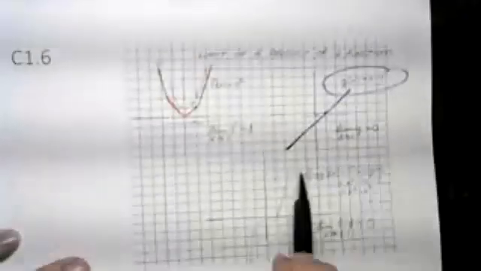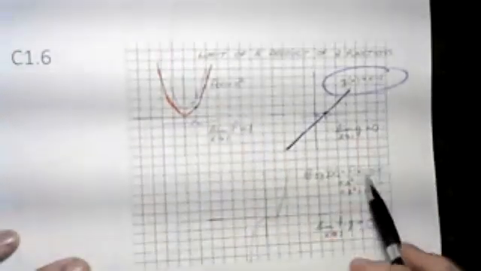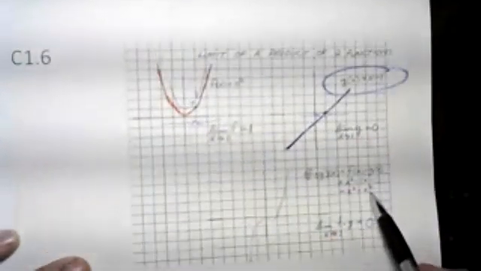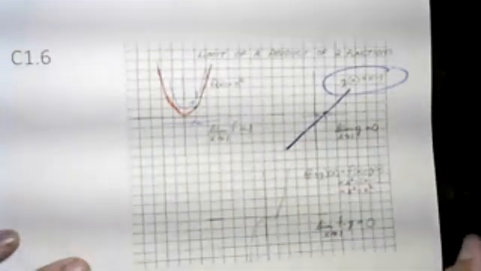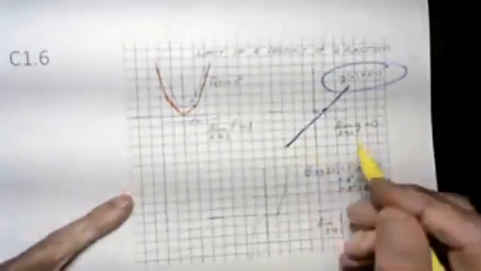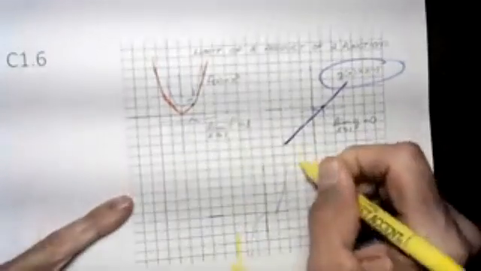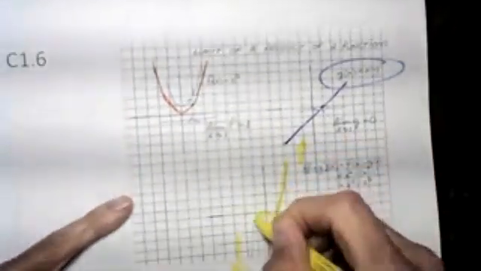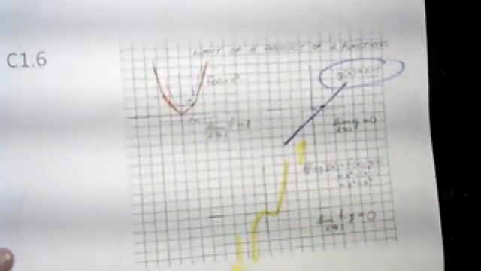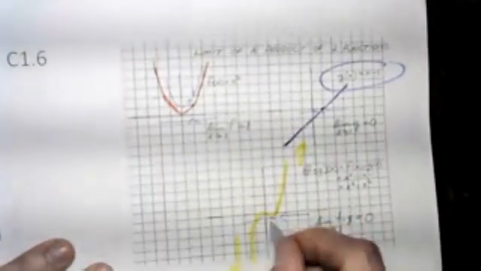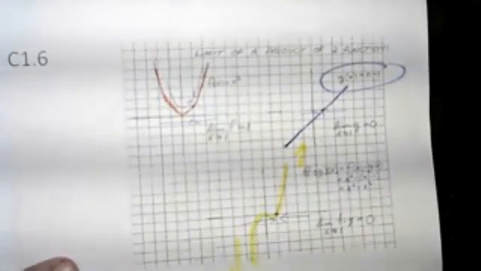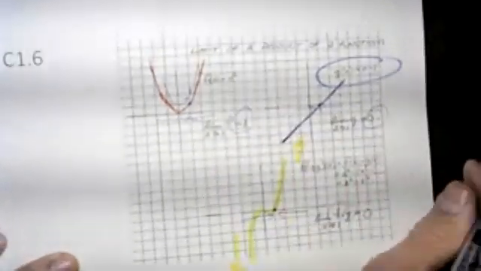For the limit of the product, I took x squared times x minus 1, which gives you x cubed minus x squared. I very carefully plotted points to show you this cubic. By the way, it's a positive cubic, so you know the end behavior is down on this side and up on this side. So here is that cubic. And you can see as I am approaching 1, this yellow function is approaching 0, which is correct. And it is also the product of the two individual limits.